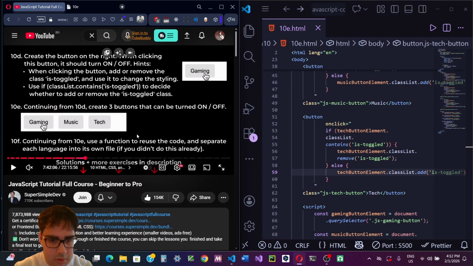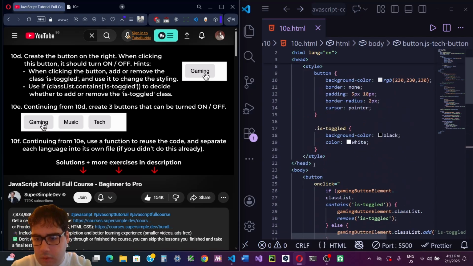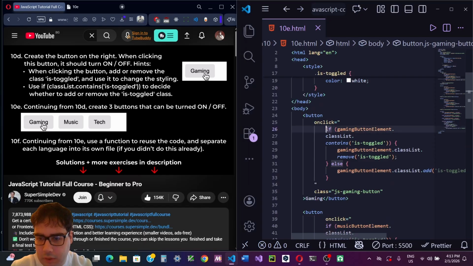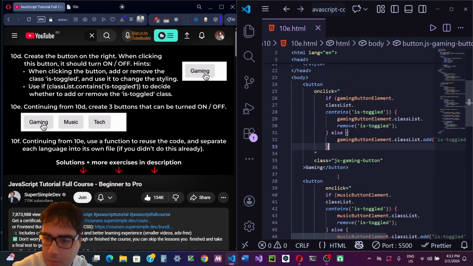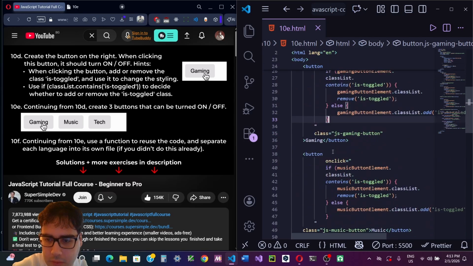Continue from 10. Use a function to use the code and separate each language into its own file. Okay. Use a function. So, how do I turn this into a function? Well, I don't know how to turn this into a function.